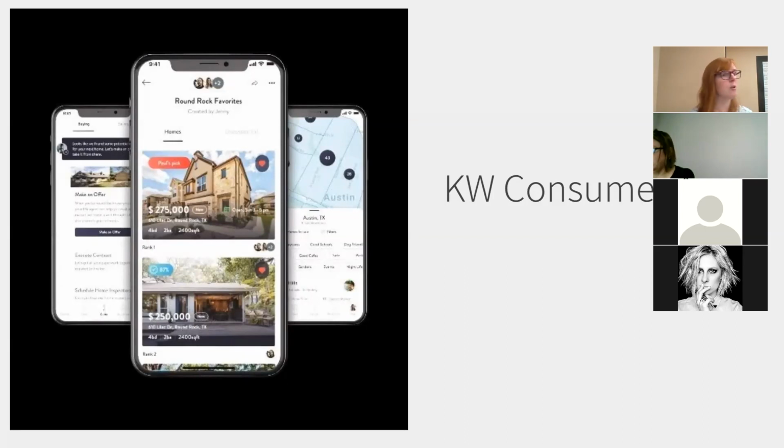So the reason I'm showing you this is because when you click find an agent, you're going to search for yourself. And you're going to pick you as your agent. Because when you do, on that same page, down here it says, share the KW app. When you share your app to someone else and they sign up as a consumer, it will ask them, do you want Hunter to be, I keep picking on you, Hunter, I'm sorry. You're just right here. Do you want Rachel to be your real estate agent?